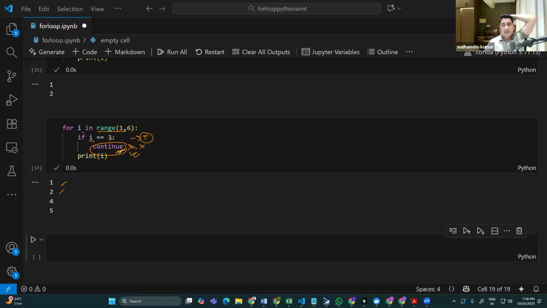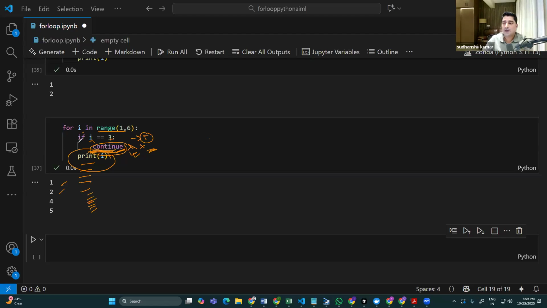Continue simply means that whatever line of code you have written after this, not before, will not execute. Even if you have written something before, it will execute, right? Because code always goes in a sequential, line by line manner. But if I have mentioned continue, it simply means that for that particular iteration, it will not execute anything that you have written after continue. Means it will not execute print i. And that is the reason I'm not able to see 3 over here. If you would have written print above, then obviously it will print and then continue, right? So in that case, you will not be able to see the skip.